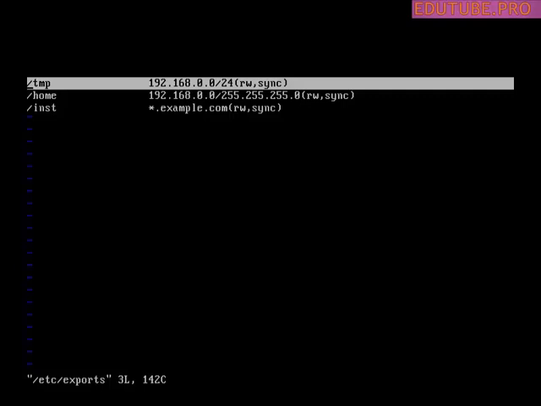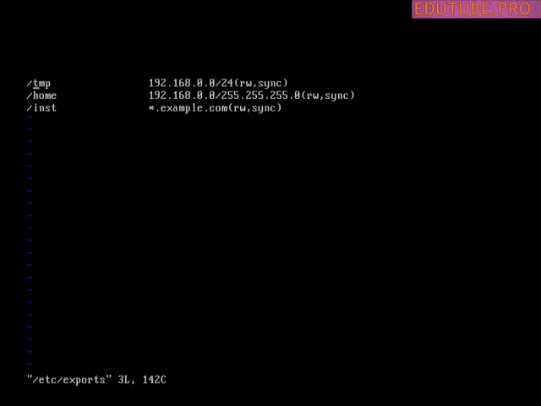It's important to be real careful with the configuration in the etc exports configuration file. For example, if I accidentally left a space in here, that would allow all systems access, in this case, to the temp directory. These are just basic network access controls to various file sharing services. Note the similarities in how each of these services control network access.